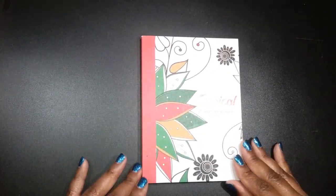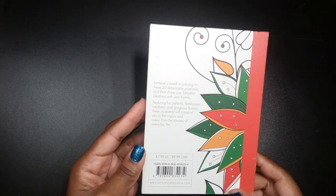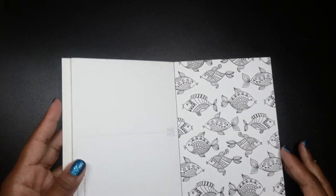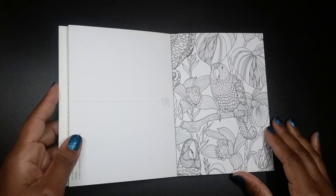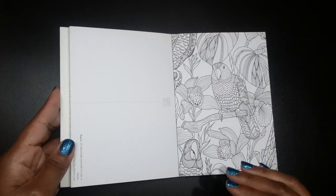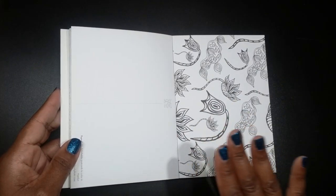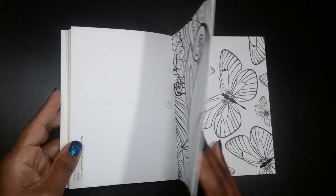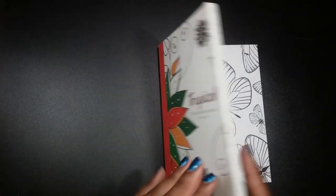Next, I have more postcard books. This is Tropical, and these are by Hamlin — just postcards that you can color. With postcards, I had the idea that I can use them in my card making as a matte — the front part of your card when you fold it and you want a front on it. So I can color this and use it as a card, then embellish it however I want and give it to someone, or just use it as a postcard.